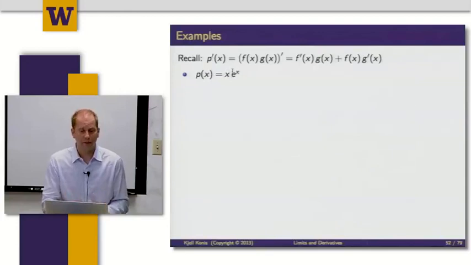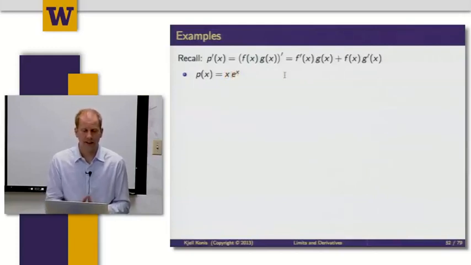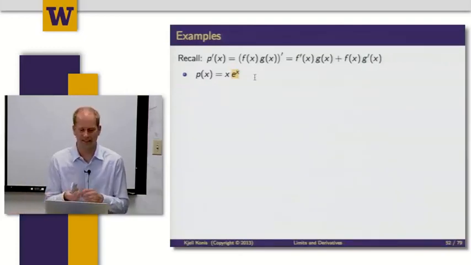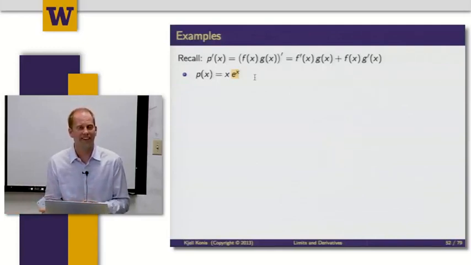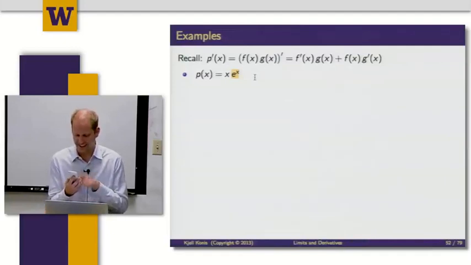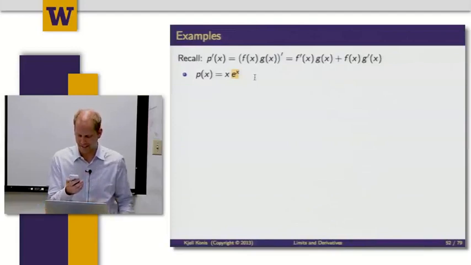Right away, I'm going to recognize this. This is the product of a function f of x equals x and another function g of x equals e to the x. And I know how to take the derivative of both of those functions. I'm going to skip in this course all of the rules for taking derivatives of functions. These are easy things to look up now. I actually brought my phone here because I found out that Siri, the voice assistant on an iPhone, asks for sources of data from Wolfram Alpha, which is this website I've been recommending to you. So I'm going to try an on-screen demonstration of this, see what happens.